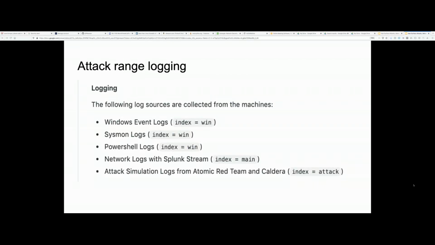And in case, and this happens sometimes, this is common with ephemeral environments, sometimes there are hiccups. Sometimes you are, for example, pulling an app from a specific website, and you get either a 403 or a 404, and then the environment gets built, but the app is missing. So it's important for you to understand the indexes that you're going to be looking at, and there should be data in them. If there is no data in them, we have an issue. So if you're building this out of AWS, for example, you simply destroy the environment and redo it again. This is almost a tip when operating the range.